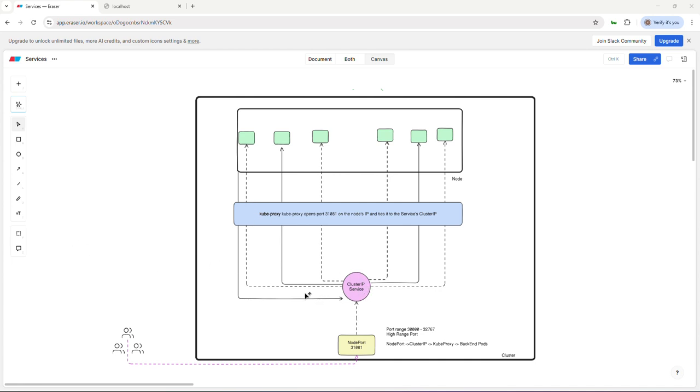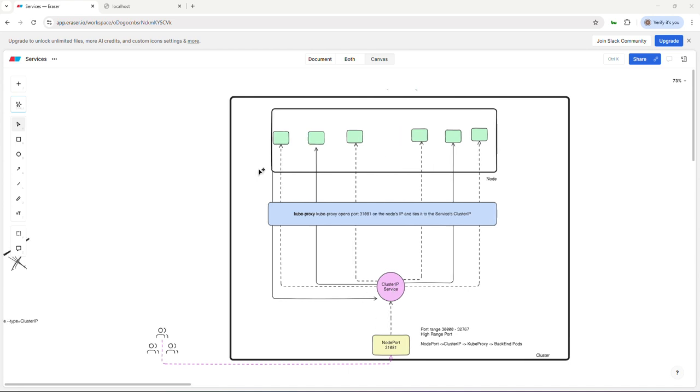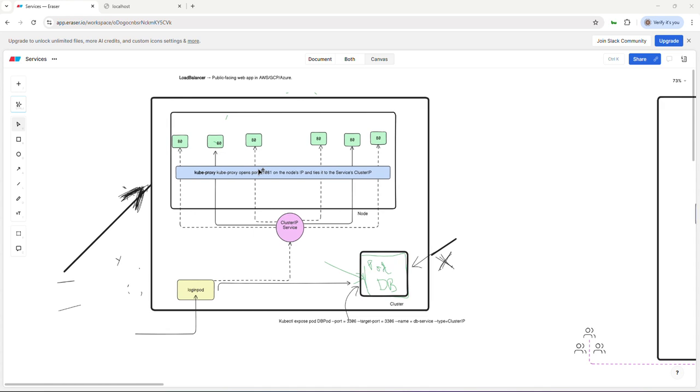If we wanted to send a request to a port inside the cluster, and we are deploying the cluster IP service, we will only be able to access it within the cluster. So first we have to log in to some pod, and then from the pod, you have to send a request to the cluster IP service, and from the cluster IP service you will be able to communicate to the pods. This is what we have learned in the last video, right? But if you send a request to the cluster IP service or these pods from outside, the request will fail.